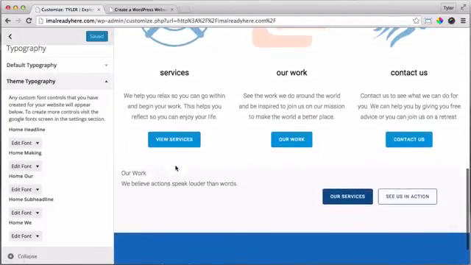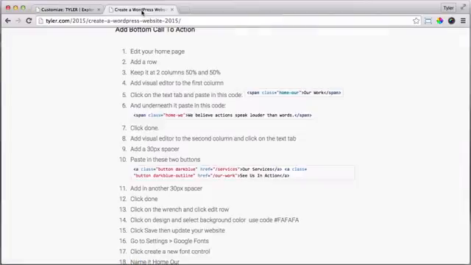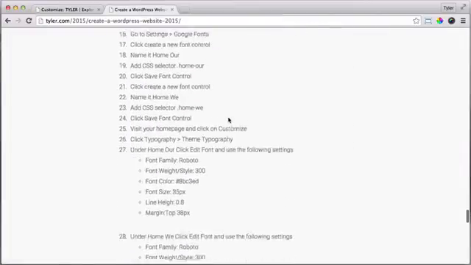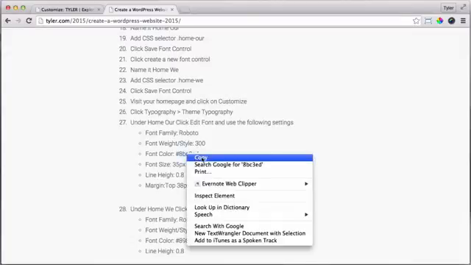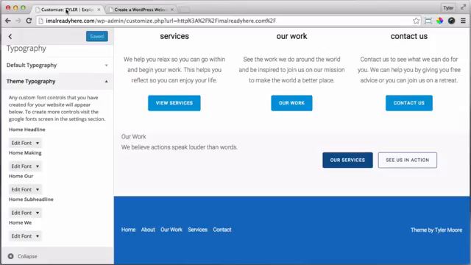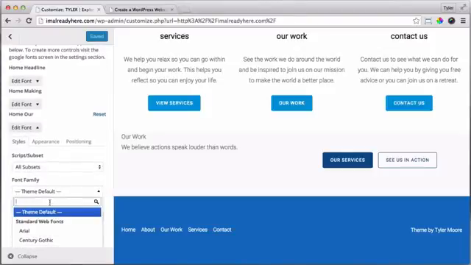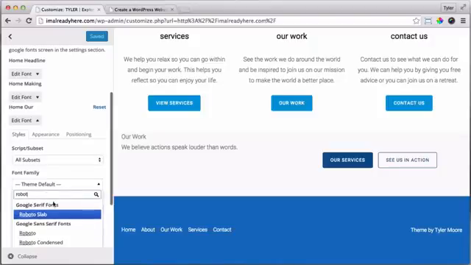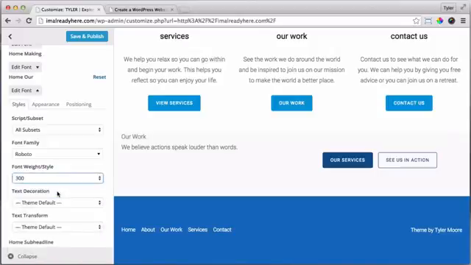So let's scroll down and let's try to get this in the center and looking good. So what are the settings for our work? So we go down here and we see this is the settings for our work. Roboto 300, this color, 35.8 and 38. All right, so for our, go down. The font family is Roboto. The font weight was 300.